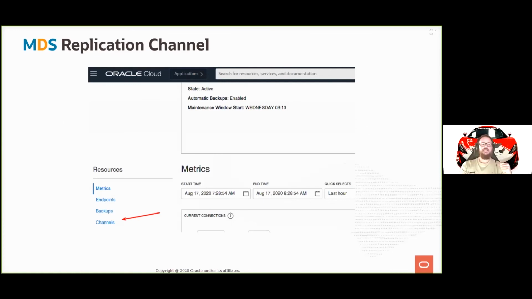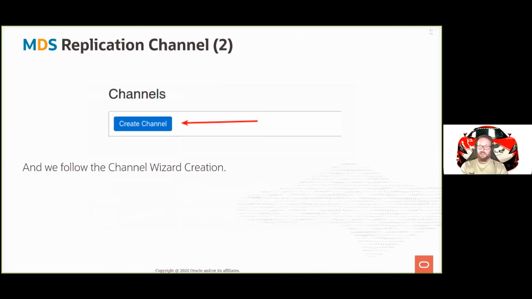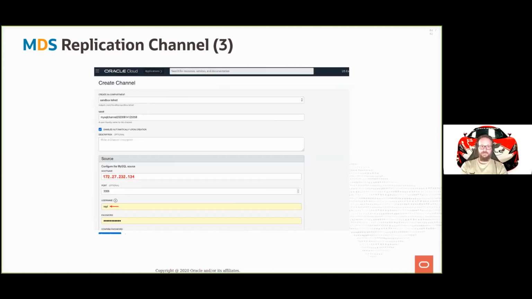Then, if you have requested to have this MDS Replication Channel, or as soon as it's GA, you will have in the MDS a channel button here. So you go there in the menu, and then you just create a channel. And you follow the wizard, it's very easy. The wizard is where you're going to choose in which compartment to create it, and what the MySQL source is.